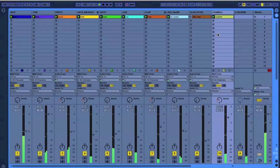Pretty much everything firing. You can see my master. So it's sitting around minus 5.5. That leaves me plenty of headroom to master it. It might jump up at a couple spots, but this is usually enough room for someone to go in there and master it and add the special sauce.